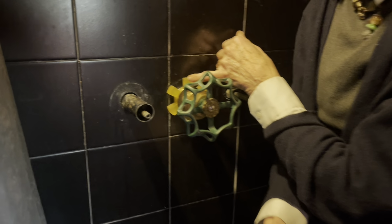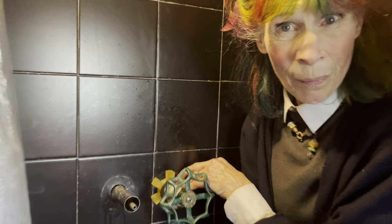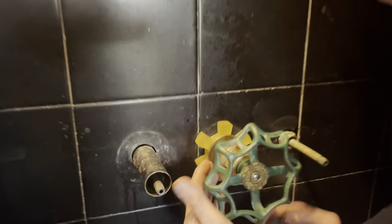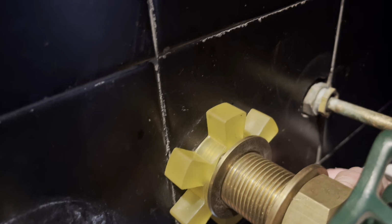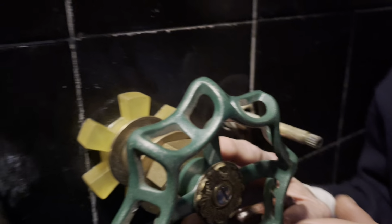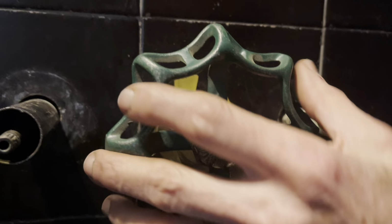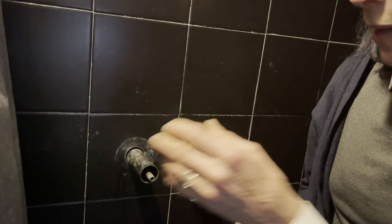So we had quite a lot of these because we used them in some of our lamp designs, and we just had some odd ones. And then look, we had this beautiful brass threaded piece, and this piece, and this nut, and then we had this cartouche in the center here. Can you see it in that light? It's kind of pretty, and it's really thick brass. So now this can turn the water on and off.